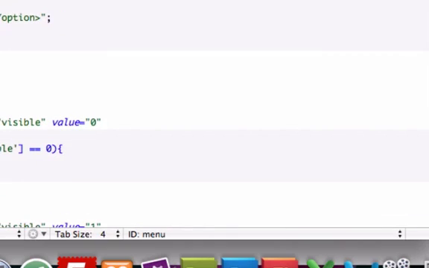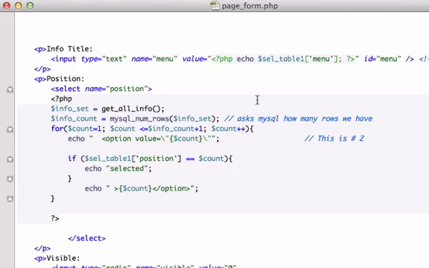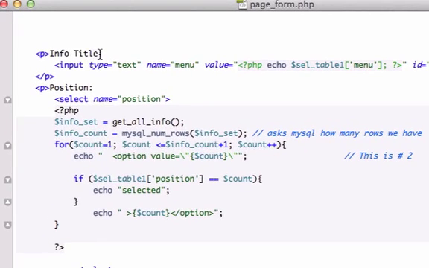And what do I want to do? Well, we really just need to change all our variables around because we're using a different table in our database. Before we were using our information table, but now we're using our pages table. So first things first, I'm going to get rid of info title and I will just call it page title. Or page name. I think that makes more sense. Just like that.